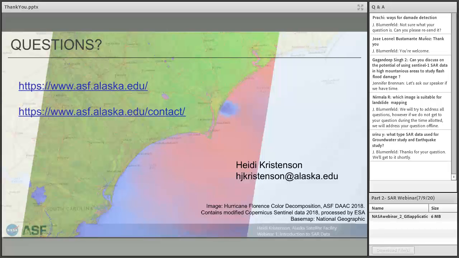Okay, thank you, Heidi. Our next question is, what about letting machine learning find the peaks with the histogram being a mixture of two distributions? Sure, and actually you wouldn't even necessarily need machine learning. You could just do a statistical analysis of those two peaks, and absolutely, that's a very valid way of finding that value between the water and the rest of the pixels.